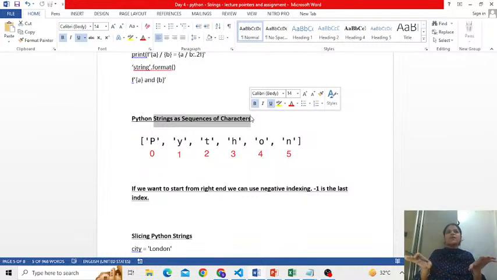Many programming languages, including C++, Java, and JavaScript, treat a string not only as a string but as a sequence of characters. Now what does that mean?